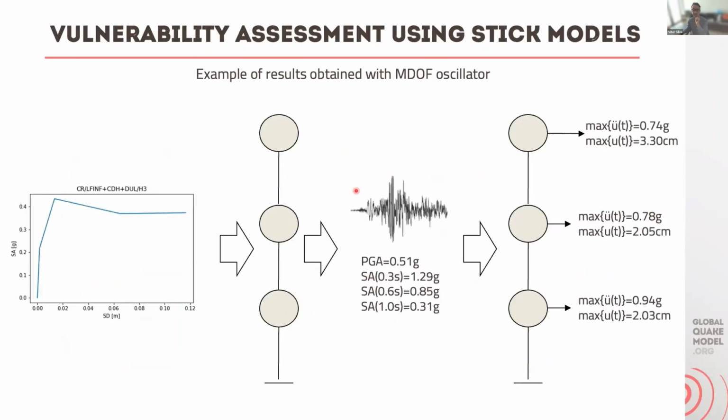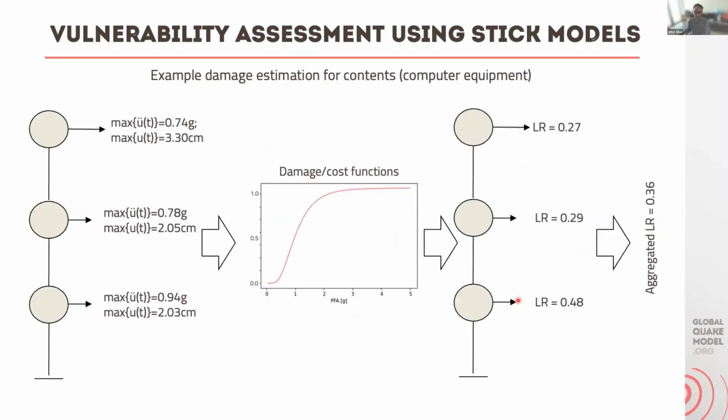But now, obviously, we have the advantage that I can run my nonlinear dynamic analysis on my stick model. I can see what the list of IMs is that I can extract from my ground motion models, exactly in the same way that Martina explained previously. But now it's possible for me to take different metrics like peak floor acceleration, peak floor velocity, or the maximum interstory drift from the different floors.